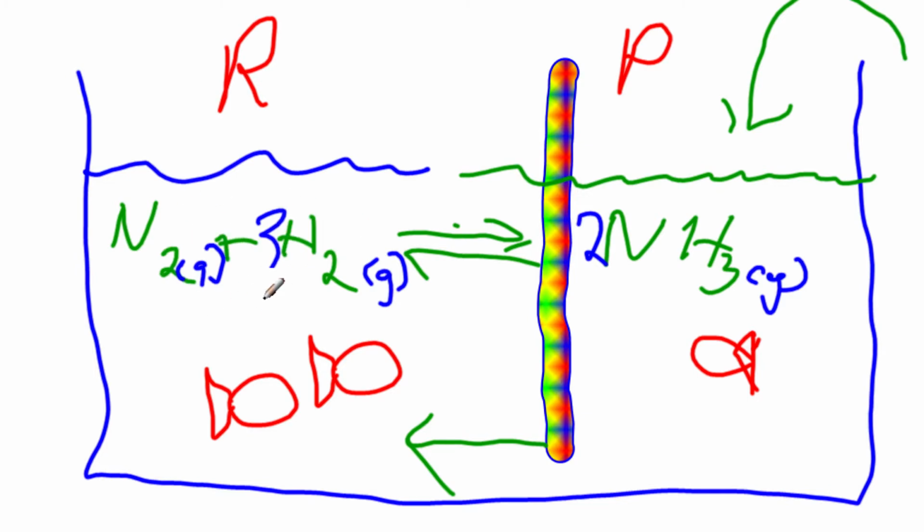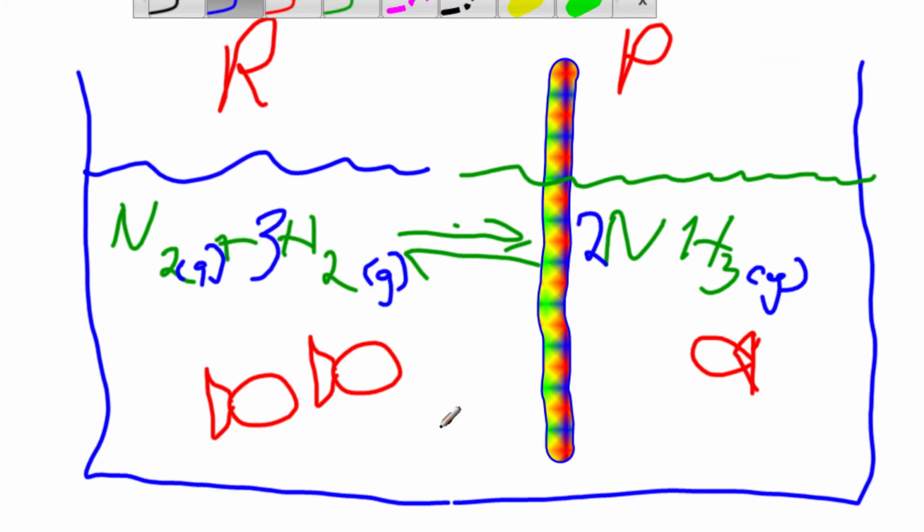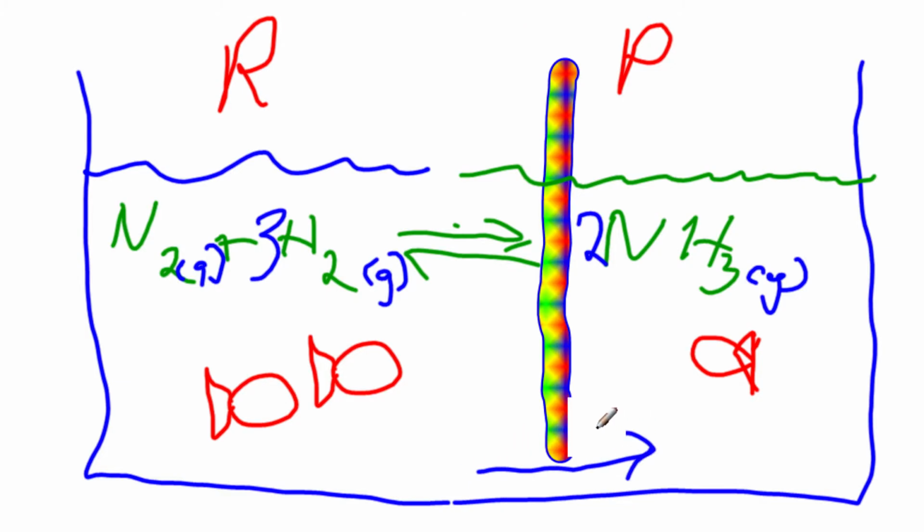I got 4 moles of gas over on the left-hand side. So if you jack up the pressure, it's going to favor the side with fewer gas molecules. So if I increase the pressure, it'll flow over to the right. We'll get more products formed and less reactant. So keep in mind the idea of a fish tank. If you can do a fish tank, then you can understand which way it'll flow.